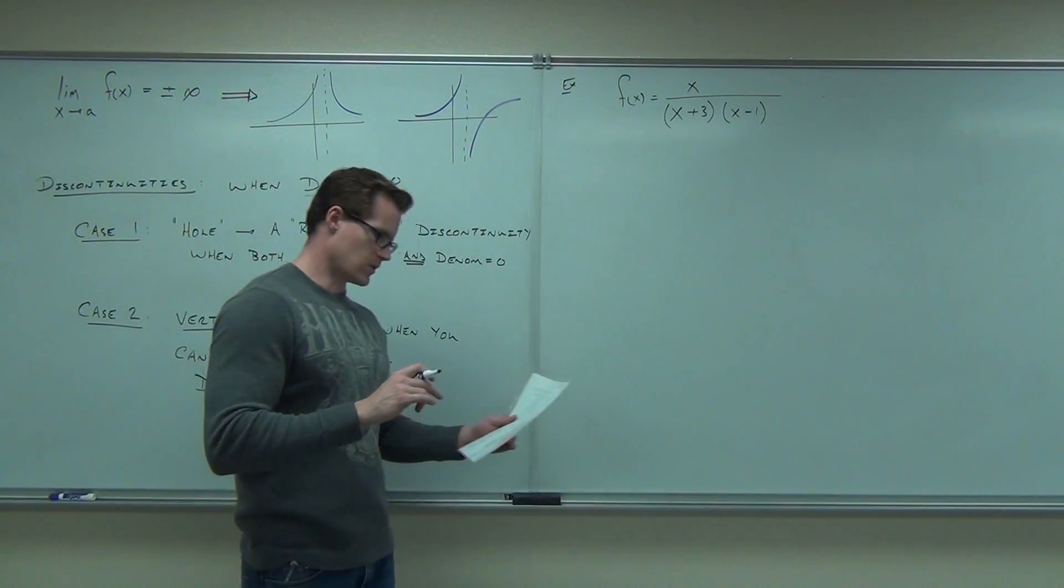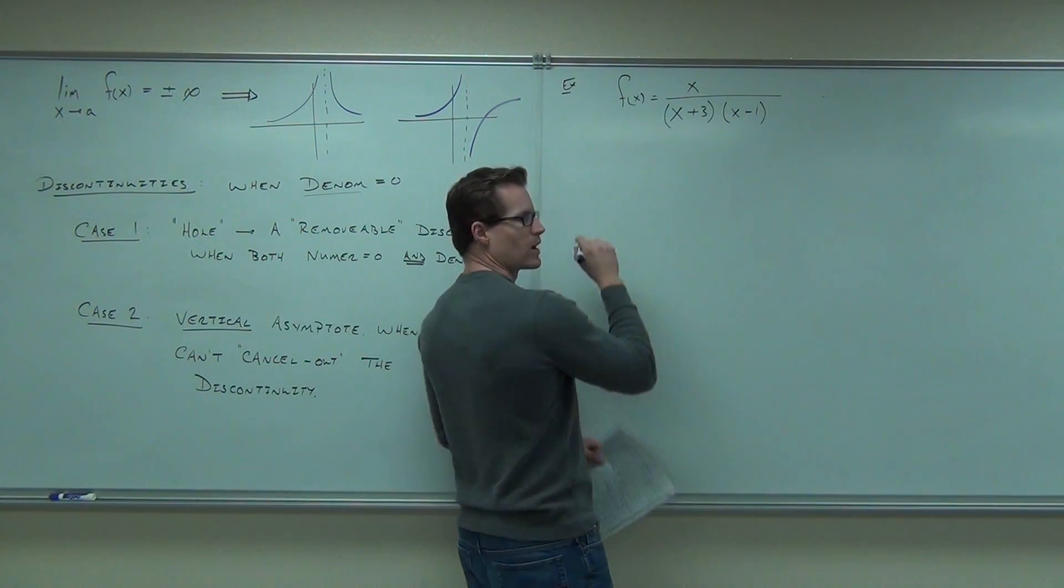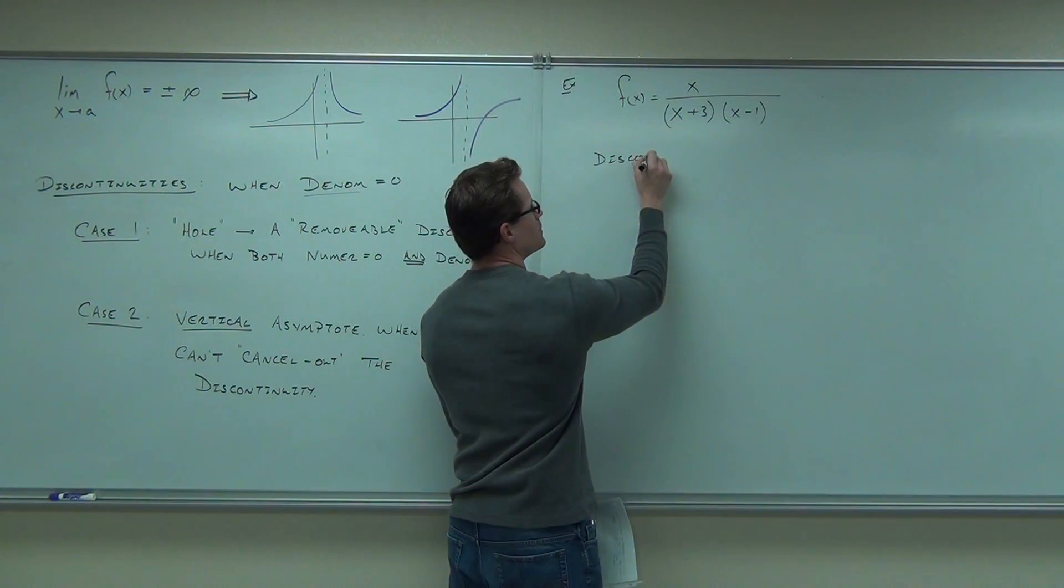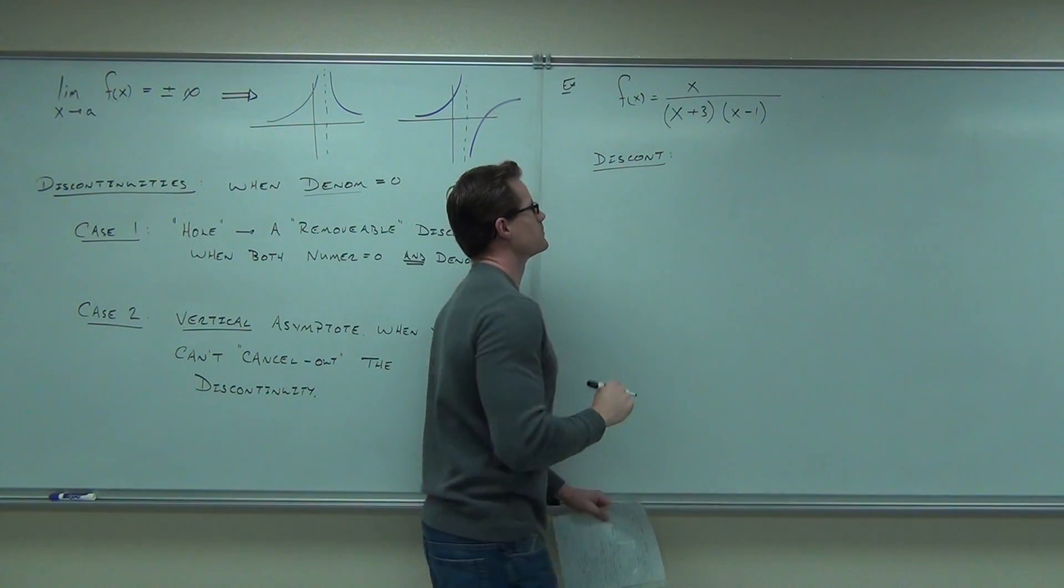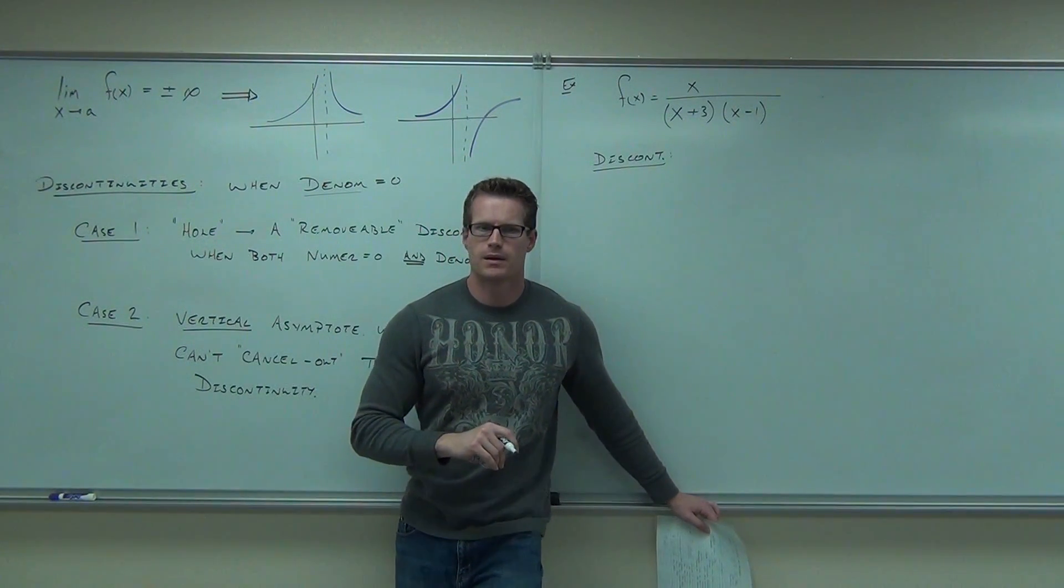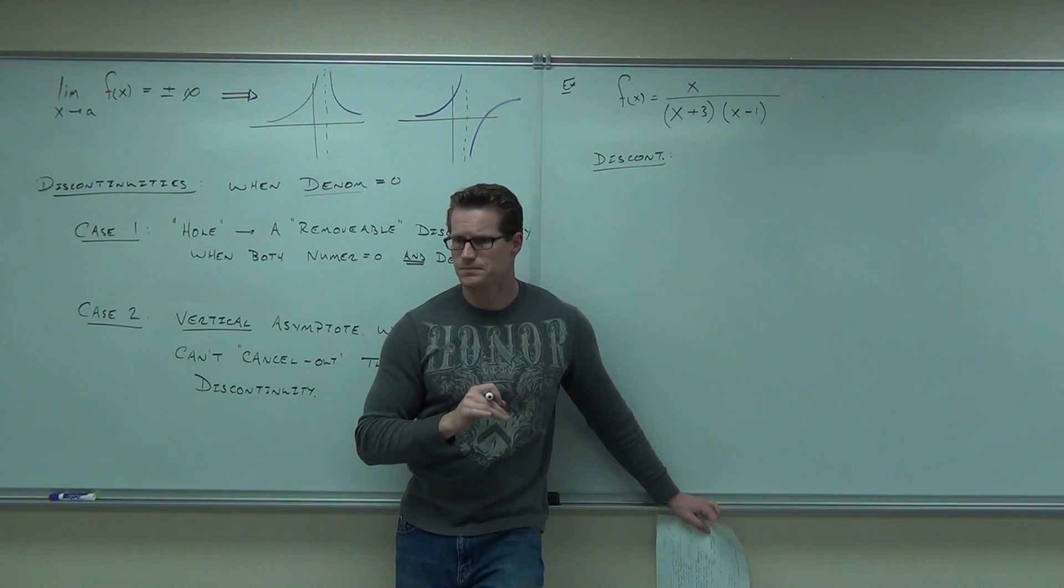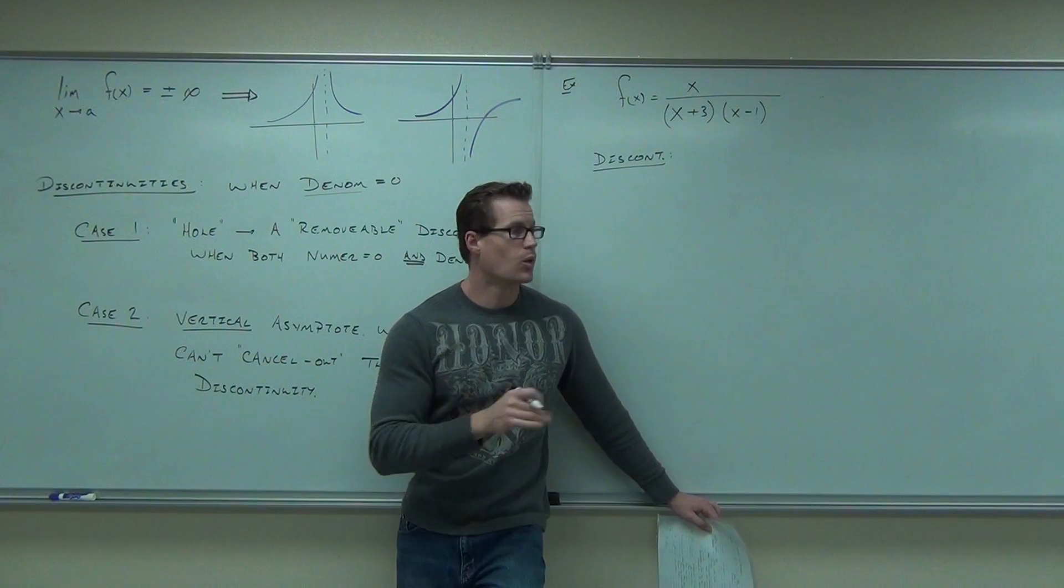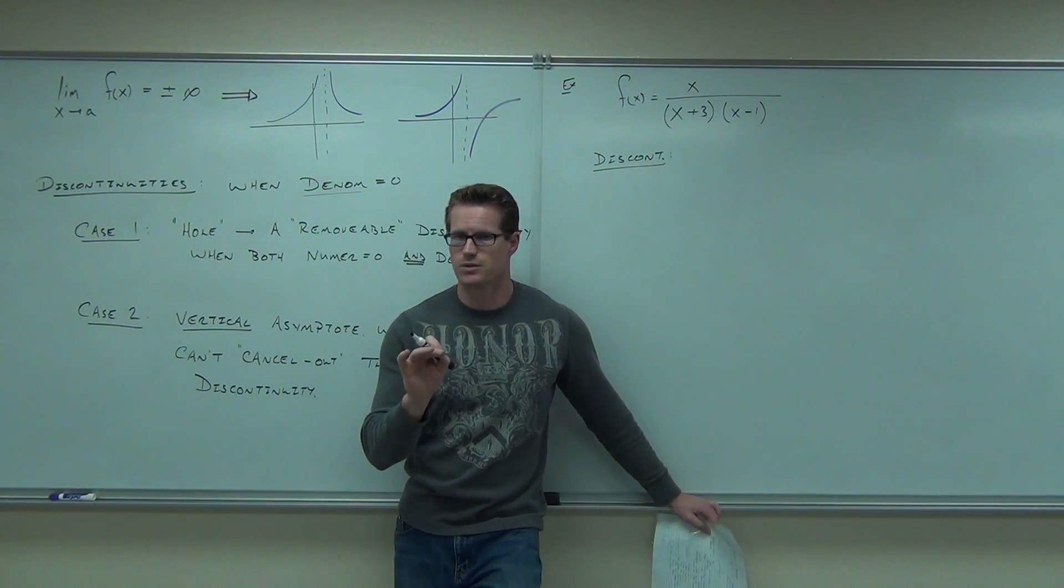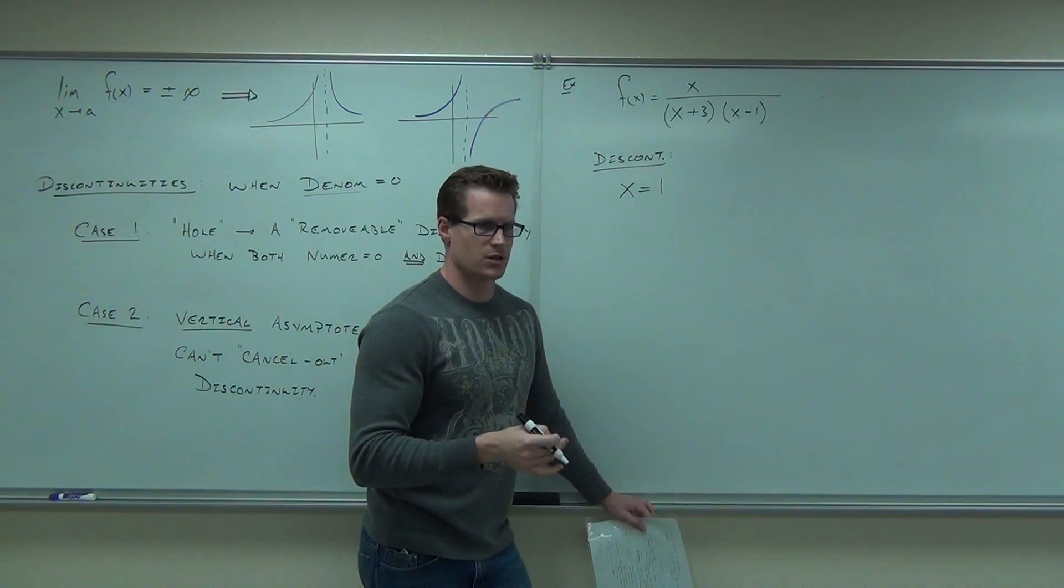Let's do an example here real quick, okay? Let's do an example. Can you tell me where discontinuities exist? So, any discontinuities? How about X equals zero? Is that a discontinuity or not? Is it okay to have zero on the top of a fraction? Sure, that's zero. That's a point. Give me one discontinuity. One would work. Sure, because if I plug in one, I'm going to get zero in the denominator, that's a discontinuity. You follow me? So, X equals one will be a spot in which we will have a discontinuity.